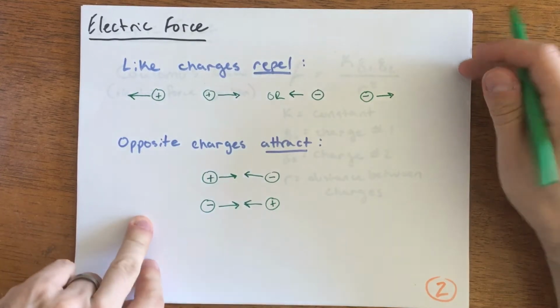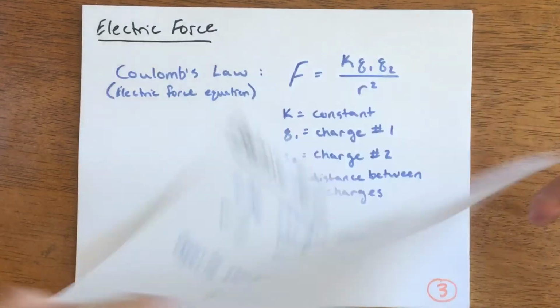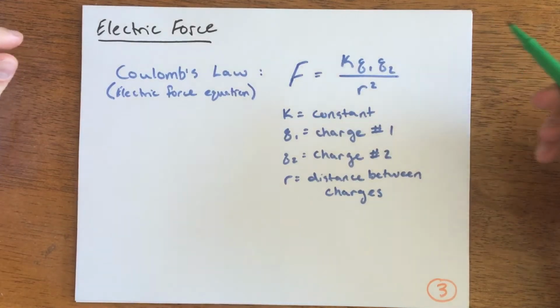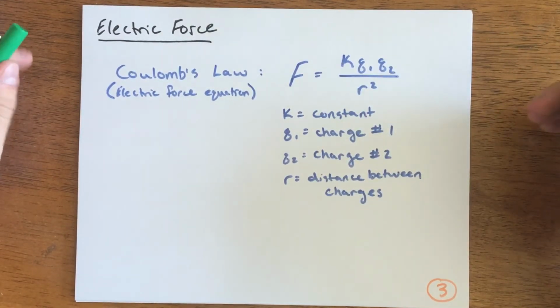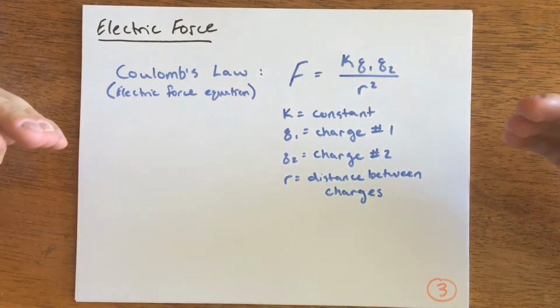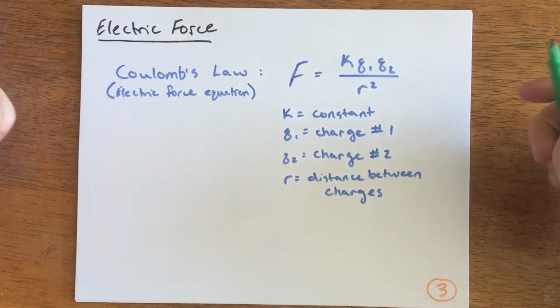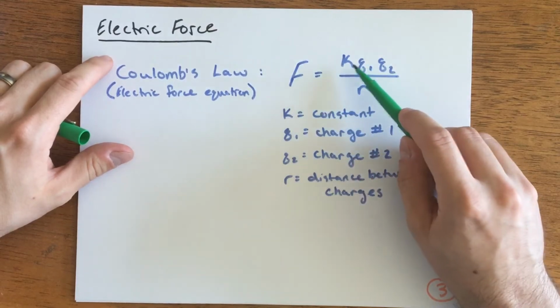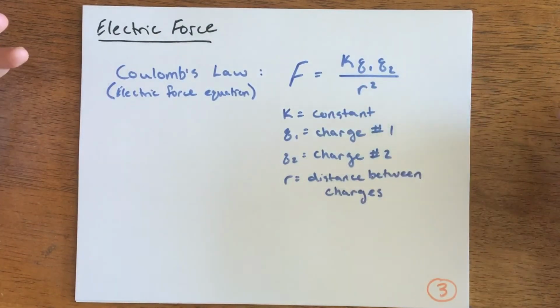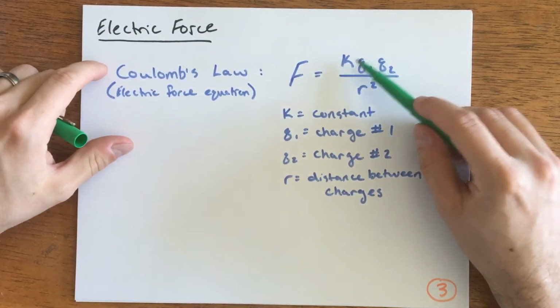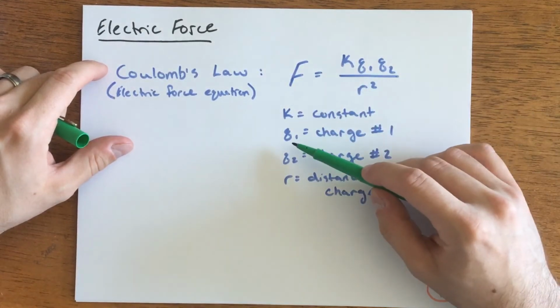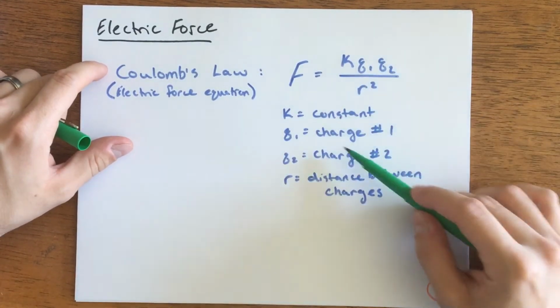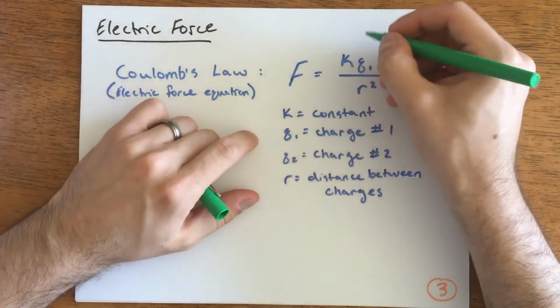Let's take a quick look at Coulomb's law. Coulomb's law is how we would normally calculate the force between two charges. We're not going to have you do that here because the numbers are usually very big and very small. So let's talk about it briefly. Coulomb's law is the force is equal to Coulomb's constant, which is just a number. I'm not going to worry about what it is today. Multiplied by charge number 1, or Q1, and Q2, which would be the charge number 2. That's how much charge they have.